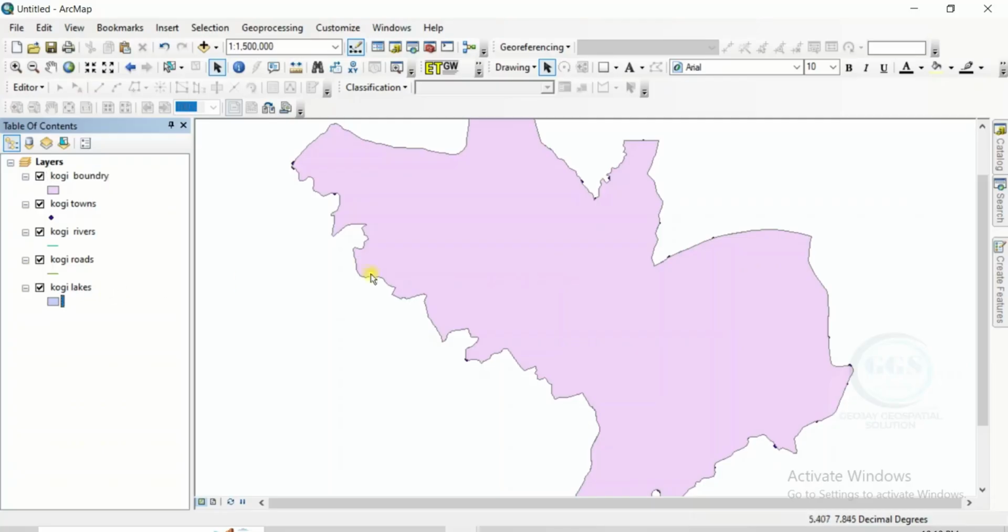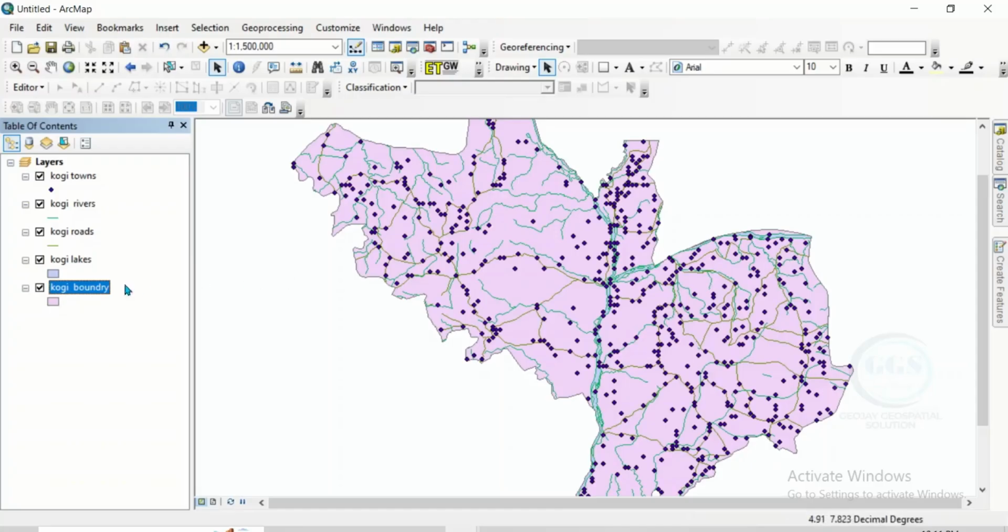So for instance, if your map is like this, especially you beginners, what you need to do, the layer you want to be like your base map or to be beneath other features, just come to this table of contents. For example, this boundary, just bring it to the bottom. You can see that when I bring it to the bottom, all other features that are on top are showing on top here.